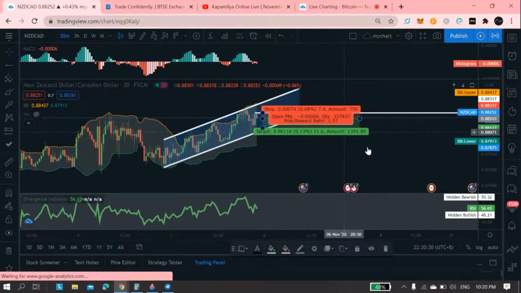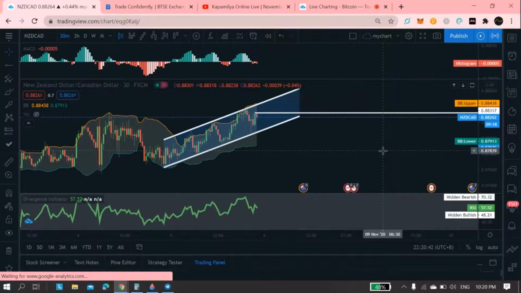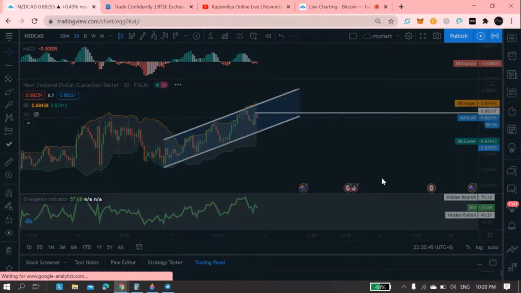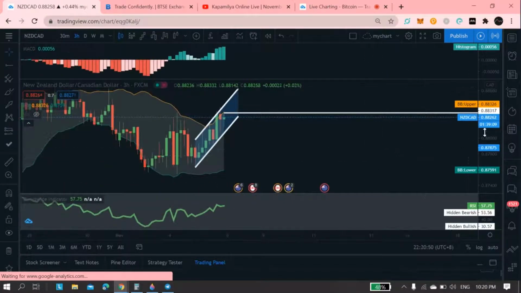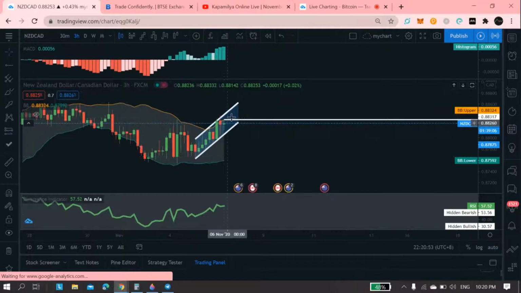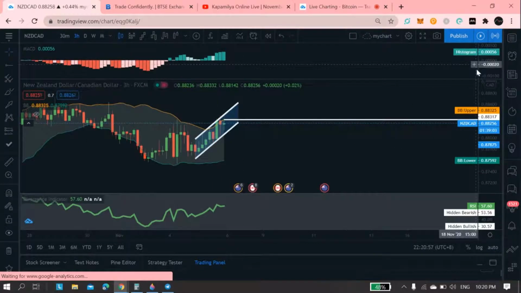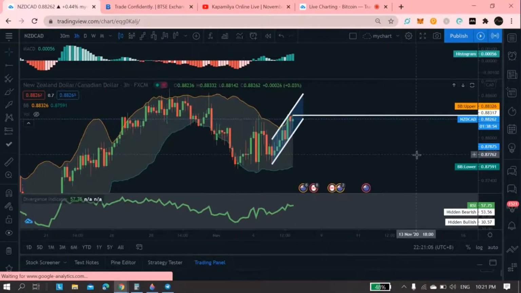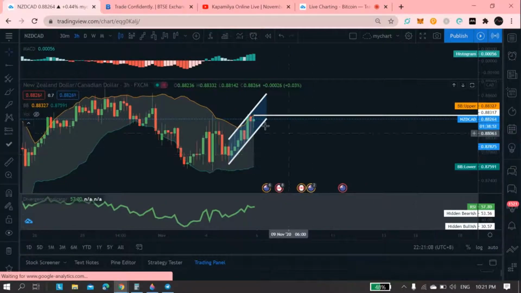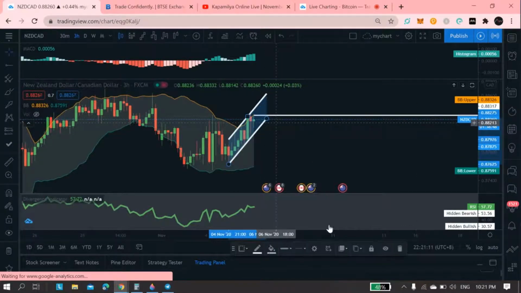This is just a 1.57. Normally, I don't trade an asset with a risk reward ratio lower than 2. Let's look at the 30 minutes time frame. I mean 3 hours time frame. Even at 3 hours, it's already at resistance or at the upper Bollinger Band. So actually for this area, possibly I might go short.